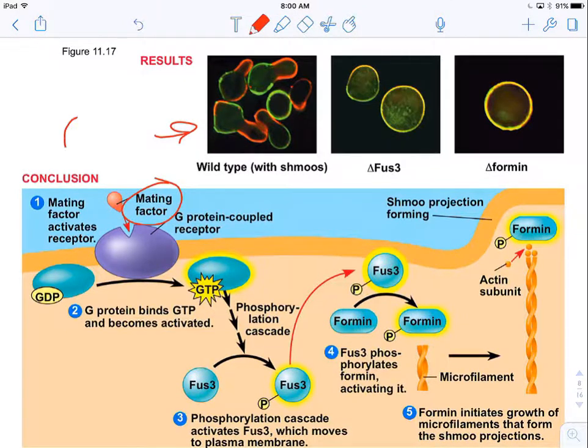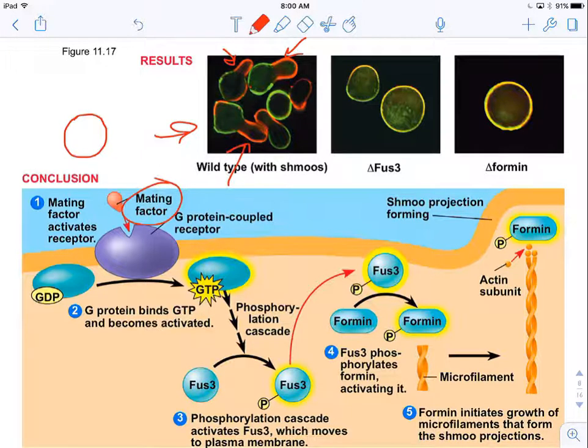It takes a regular round cell and makes these schmoos, these projections, like the red projections are the schmoos. And then that helps cells to mate. So it can change the entire shape of the cell as a result of the signal transduction pathway.